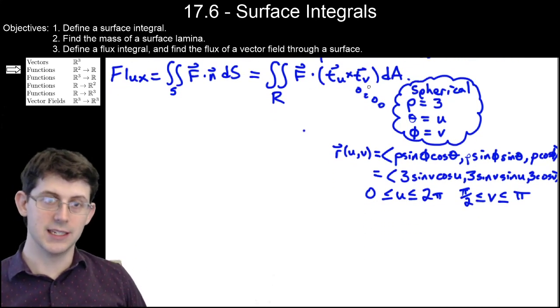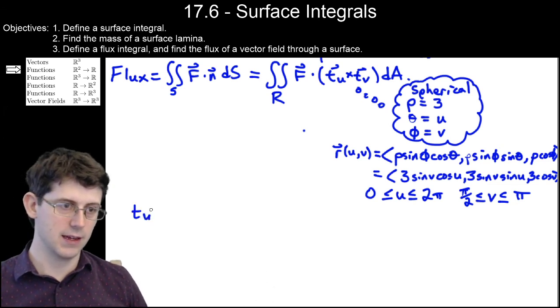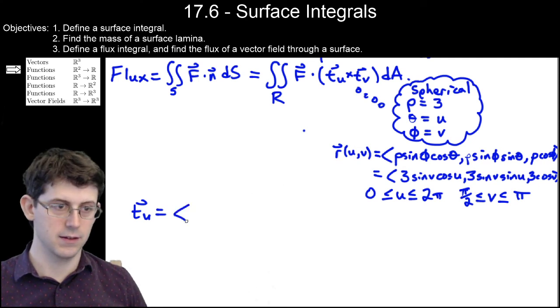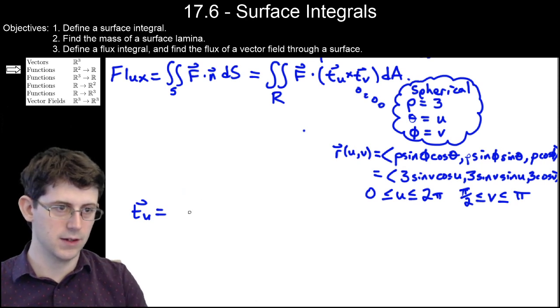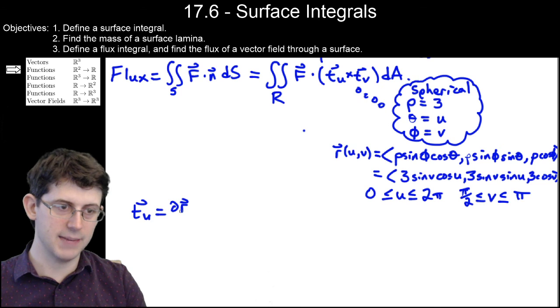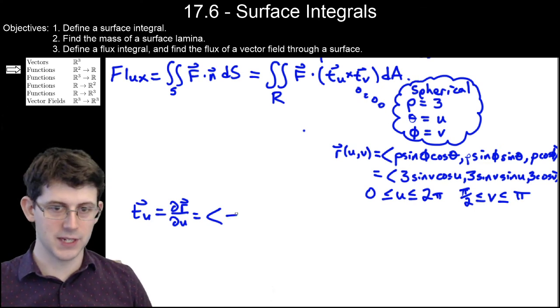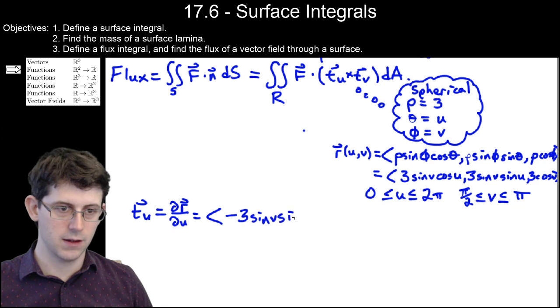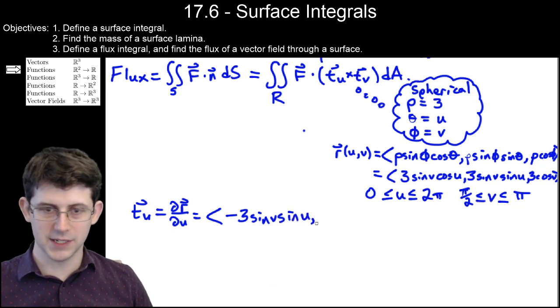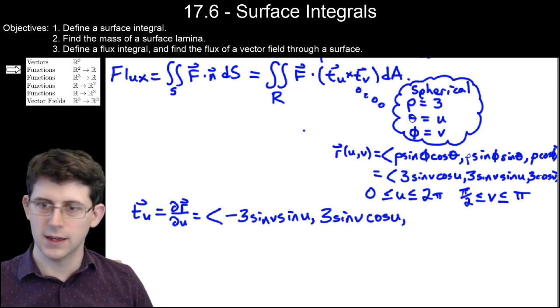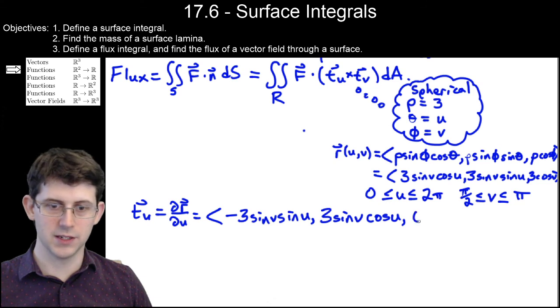I can find Tu and Tv by just computing them. Tu is the u partial derivatives of all these things. Let's write what I'm doing. I'm just taking my parameterization and taking the u partial derivatives. So here, 3 sine v will just sit here, and then the derivative of cosine u. The 3 sine v will sit here, and the derivative of sine u. And then 3 cosine v is a constant, so its u partial derivative is 0.